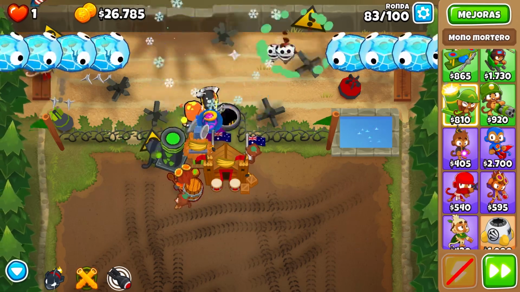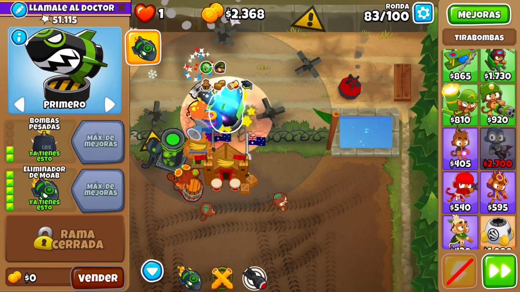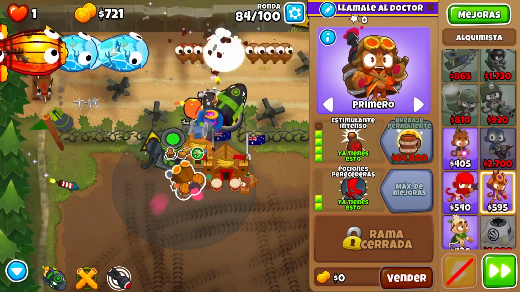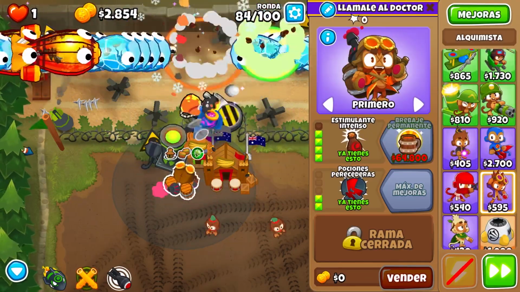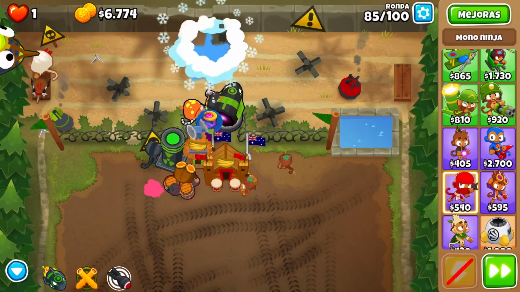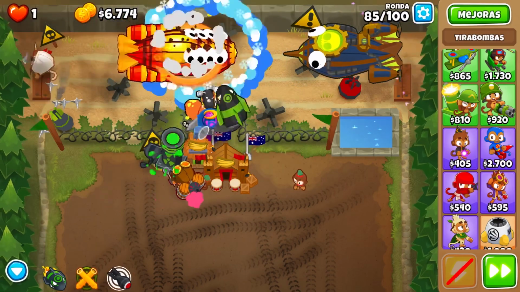You can get Moab Eliminator here, and then get the other cross path just because it helps out a lot. And keep the Moab Eliminator on first, that's pretty good because you don't want a lot of random BFBs to get through. If the Moab Eliminator is on strong, it would just be targeting the ZOMGs in the back. Let's get the strongest stimulant on the mortar, and then there is some support to get.